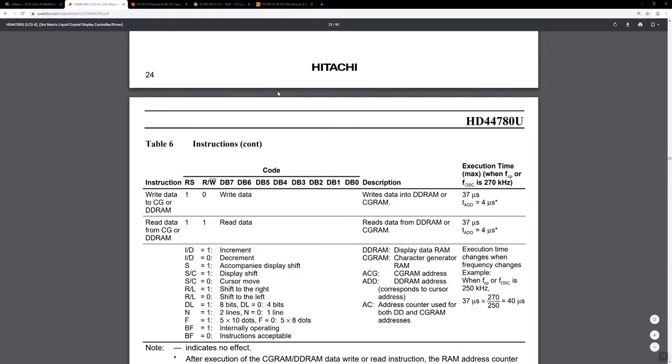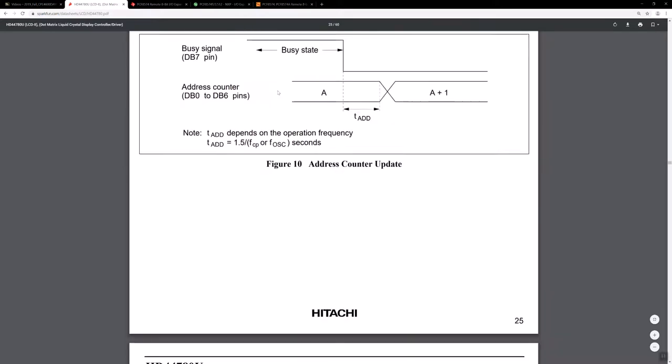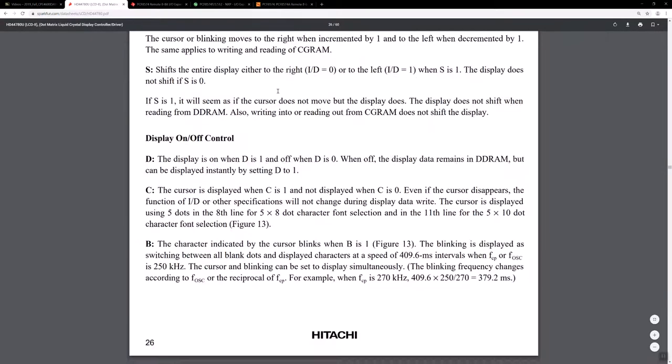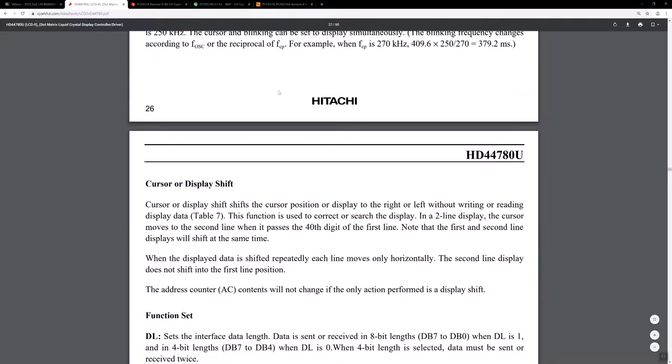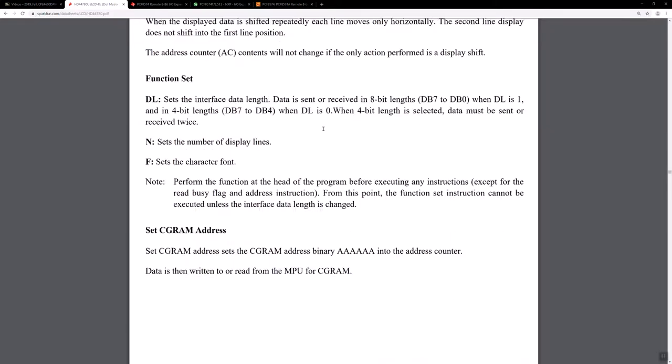And so we want to, let's see here, go to the cursor, that's not what I'm wanting.